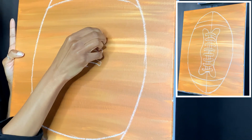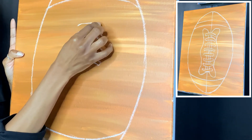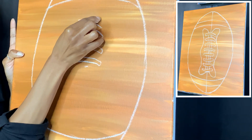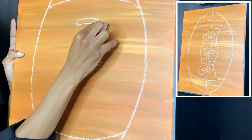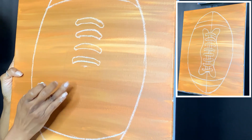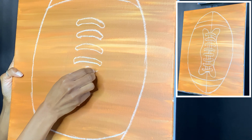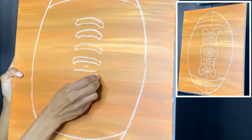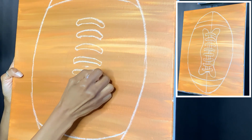Curve them at the ends. Another one. Top. And curve at the end. All right. Now we're going to do the bottom 4. 1, 2, 3, and 4. We will do, it's almost less of a curvy line. It's almost straight. And then connect that curve at the ends.